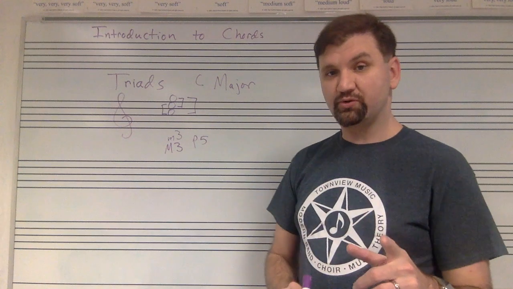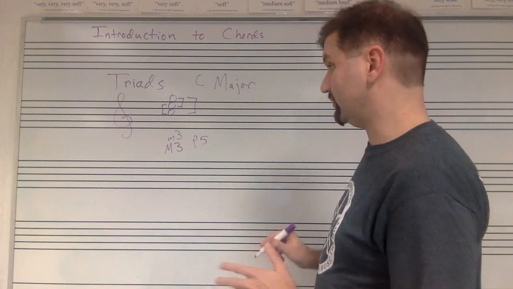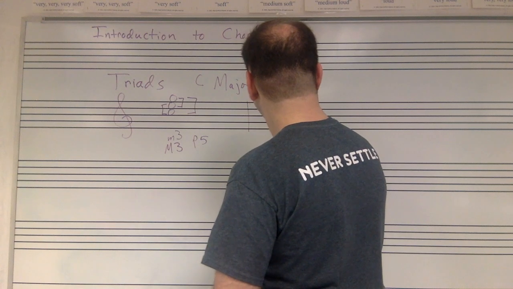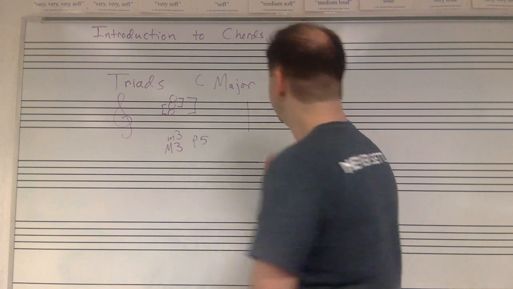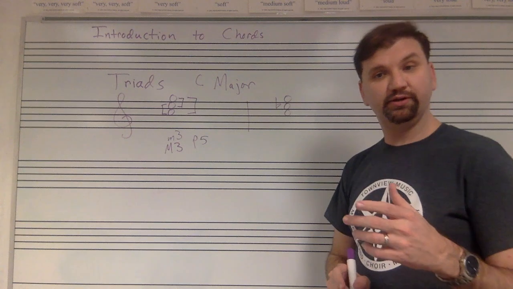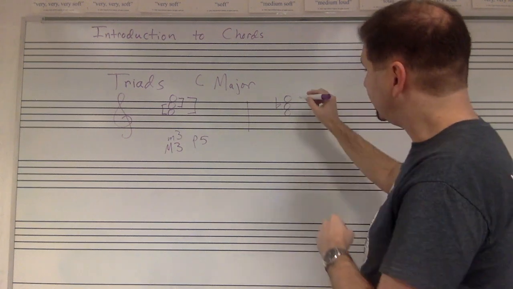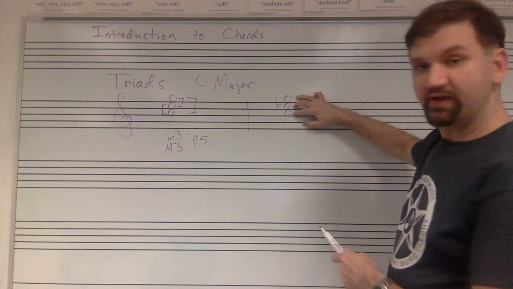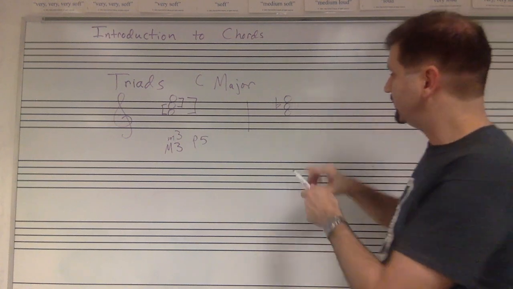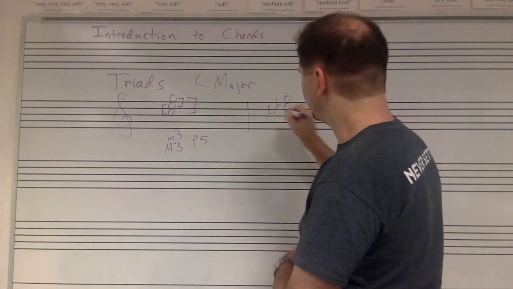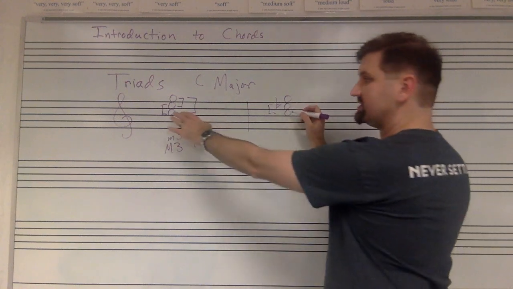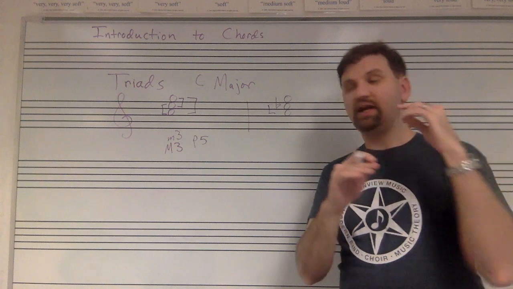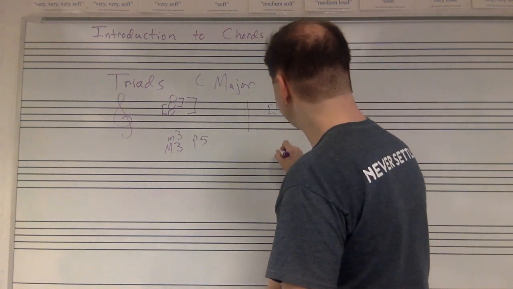But major chords aren't the only kinds of chords there are. What if I take that same chord and instead I put a flat on the middle note? So now it's C, E flat, and G. So we have our root, third, and fifth are the 3 parts of the chord. From our root to our third, this interval is not the major third we had before. It's a half step smaller. And so this is going to be a minor third.